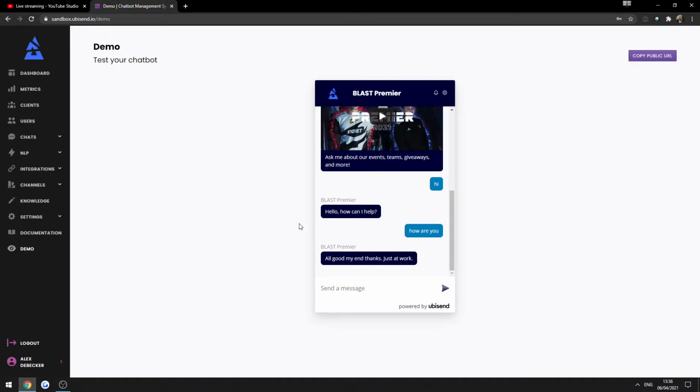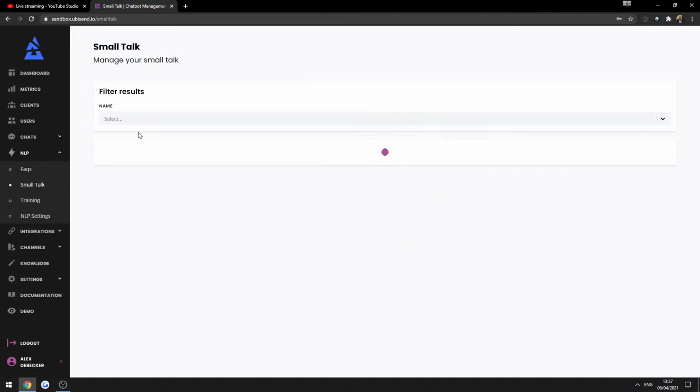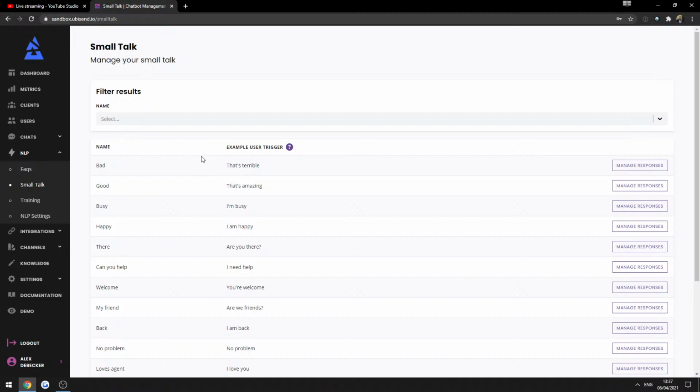Small talk is all of the things that are around the actual purpose of your bot. And as a chatbot company ourselves, people could come to our bots and say a lot of these sentences just because they want to test it. What we've noticed is that in the real world, people, let's say to an HR chatbot or a customer service chatbot, won't actually say these things because it's irrelevant. They just want to come in, ask their questions, get their answer, and leave. They don't really want to say, hi, how are you? Is it sunny in your part of the world, blah, blah, blah. Nonetheless, it's important to have a look at it, because you could inject quite a lot of personality into your bot within that small talk.